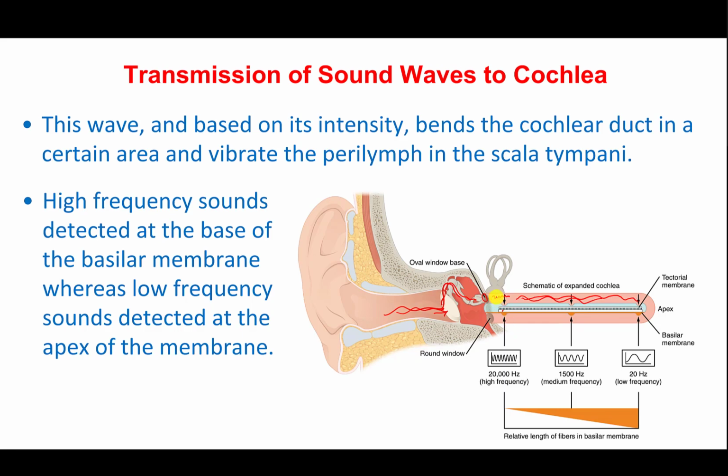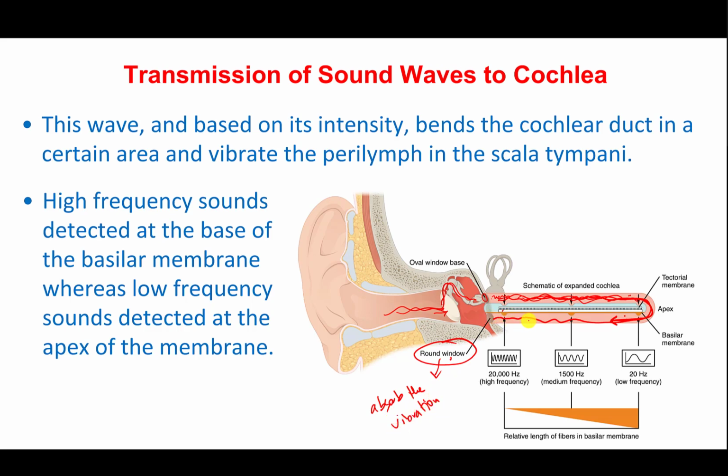Now you might ask, what about this wave that will go and come back, right? Because we said the scala vestibuli and the scala tympani are continuous, so there should be a wave that would come and go, and technically that happens. This wave might go all the way and come back and exit through the round window. This is something we did not mention before. The round window is not really a window, it's just a spot on the bone that will absorb the wave or the vibration. Think of it like a sponge.